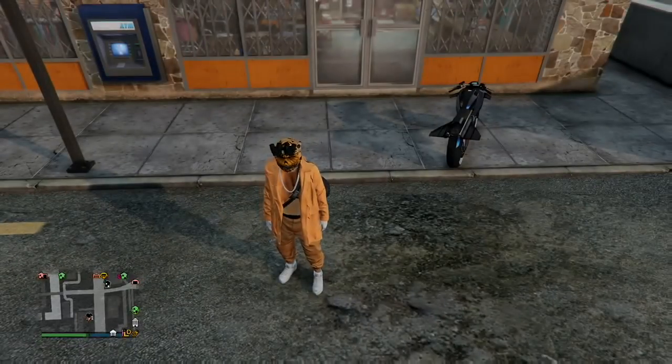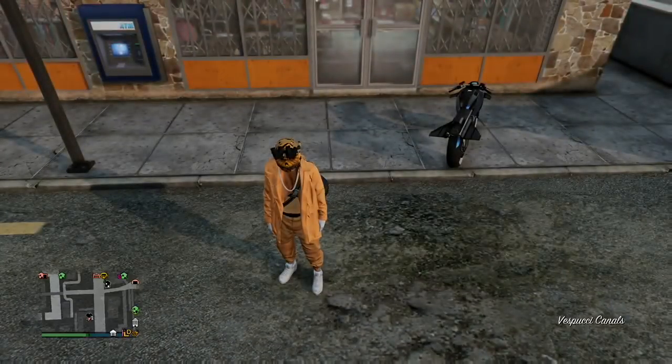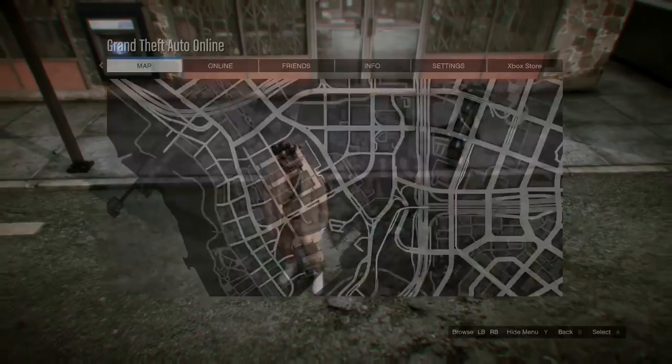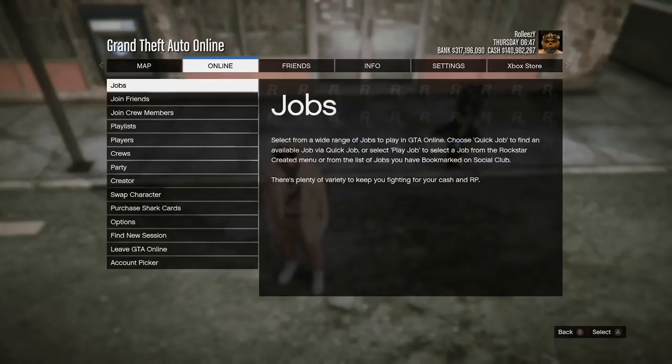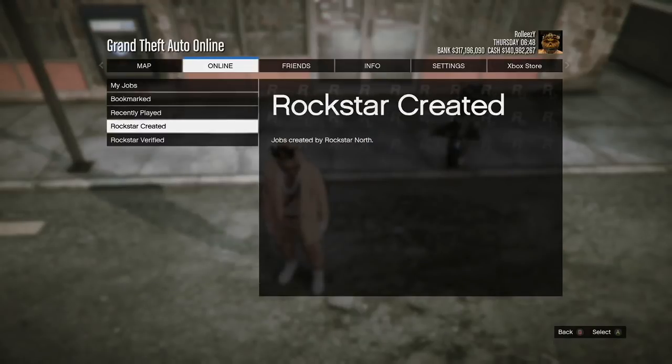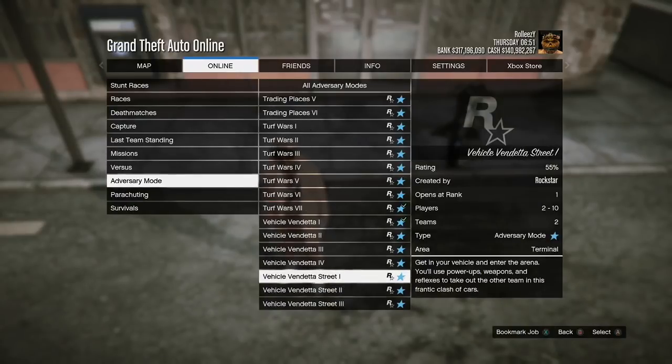All right, so let's get into this tutorial. First off, you're going to need the orange joggers for this one. So what you want to do is go ahead and press pause, go to online tab, go to jobs. And when you go to jobs, we're going to be playing sumo. You want to go to play jobs, Rockstar created, and go to adversary mode. Now, once we get to adversary mode, the job is sumo.